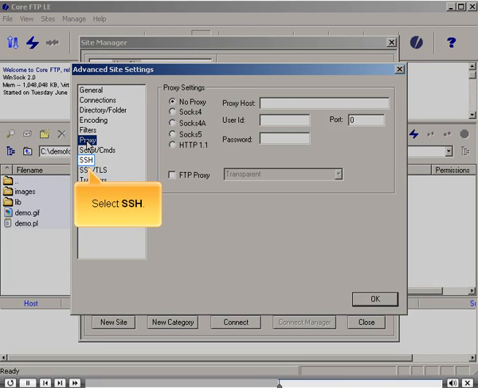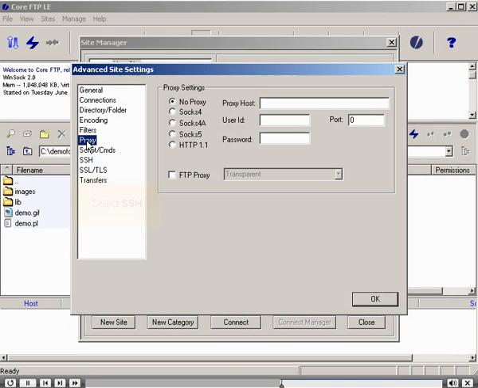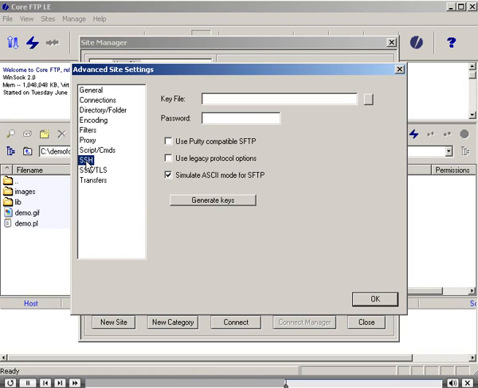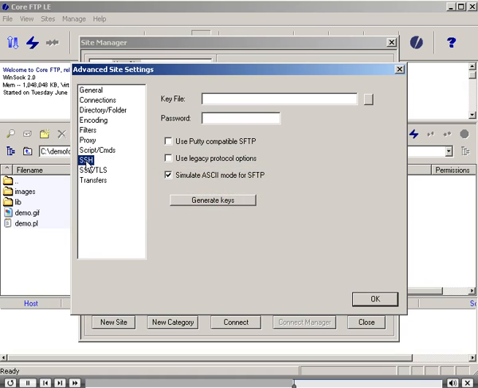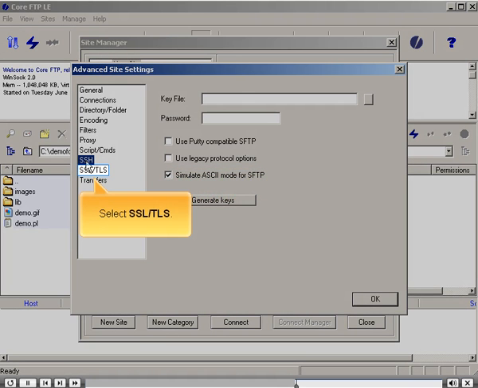Select SSH. These settings enable you to configure CoreFtp to use a secure FTP or SFTP connection. Select SSL/TLS.